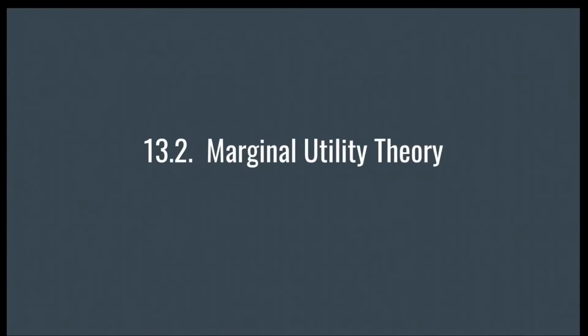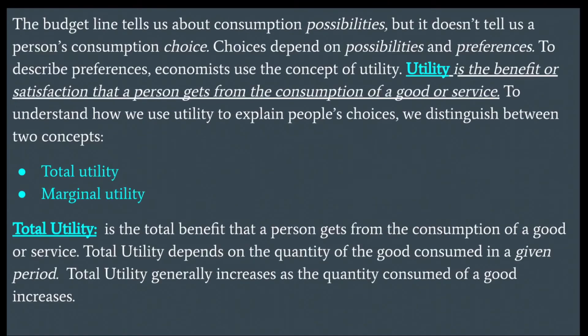13.2 Marginal Utility Theory. The budget line tells us about consumption possibilities, but it doesn't tell us a person's consumption choice. Choices depend on possibilities and preferences. To describe preferences, economists use the concept of utility. Utility is the benefit or satisfaction that a person gets from the consumption of a good or service.